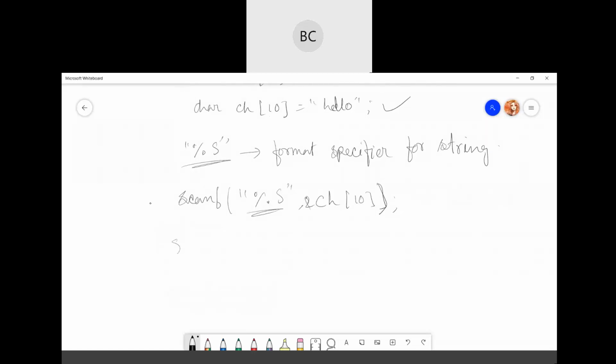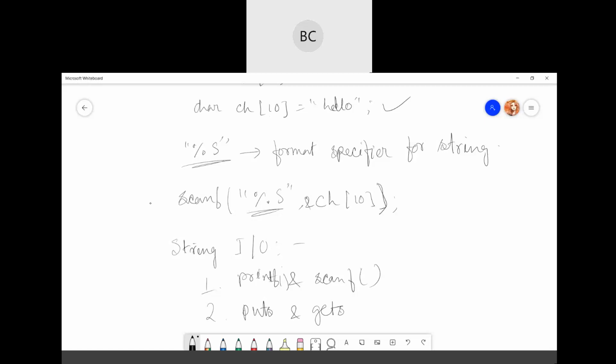See, for normal string input and output, one method is just the printf and scanf functions, and the second is puts and gets.